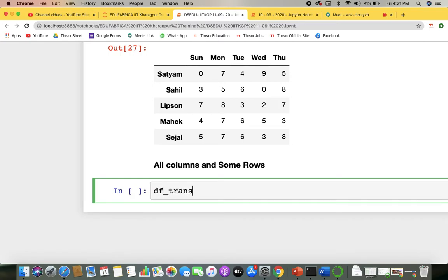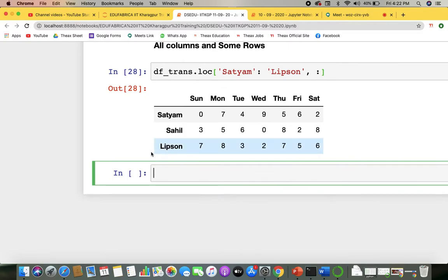So df of trans dot loc to give the particular row names, going from Satyam to whatever you want, like from Satyam to, let's say, Lipson, and going till everything, because we have all columns. So you can see there, right?